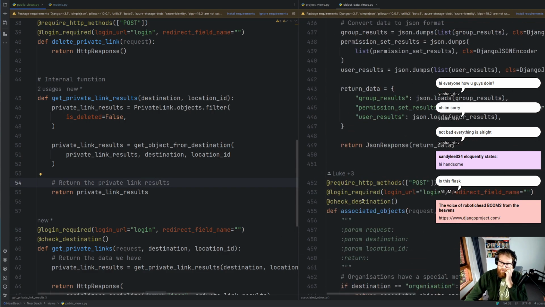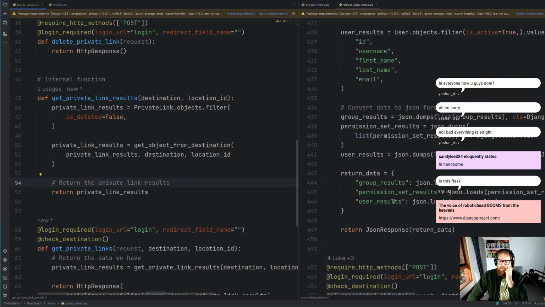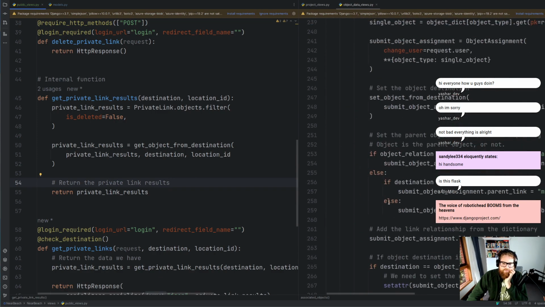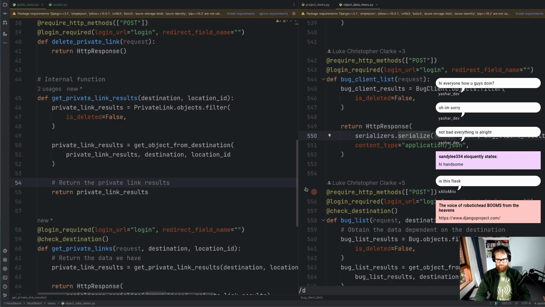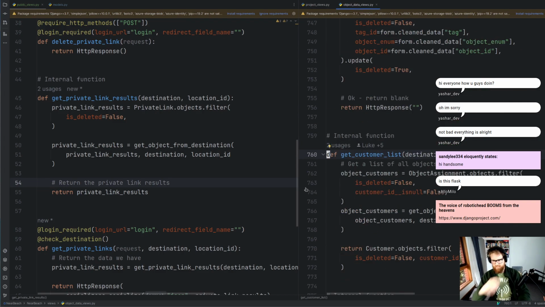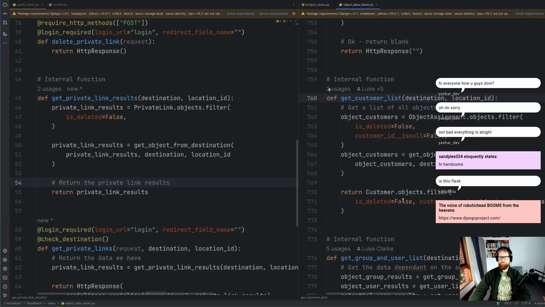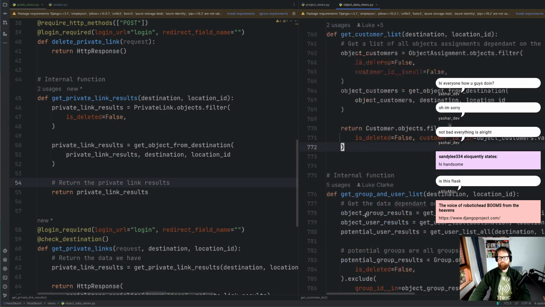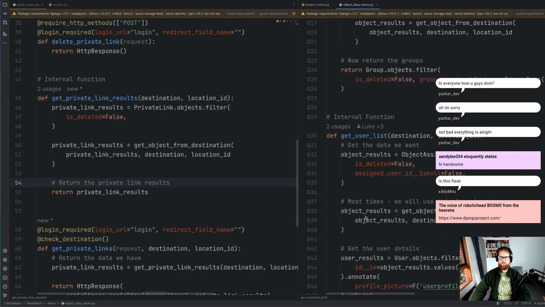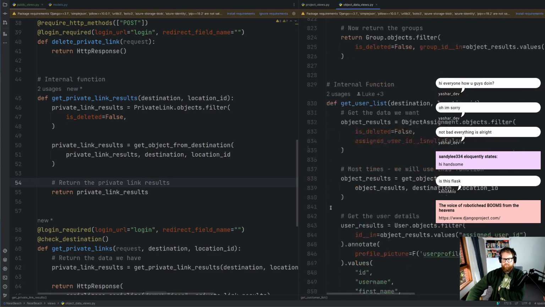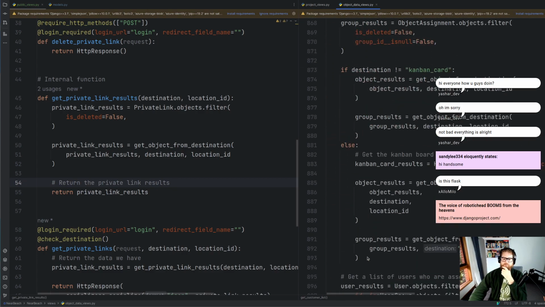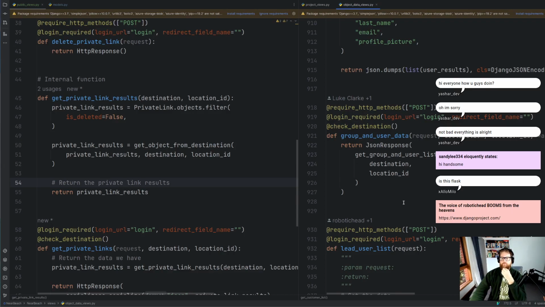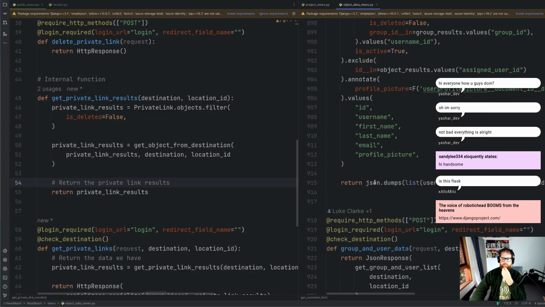Now we're having a quick look over with this code and all that kind of stuff. So I need to go def get customer list. Return customer object filter. That's an internal function. Okay, I'm just ignoring the internal functions at the moment.